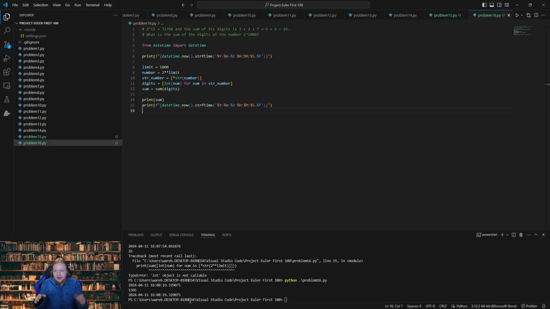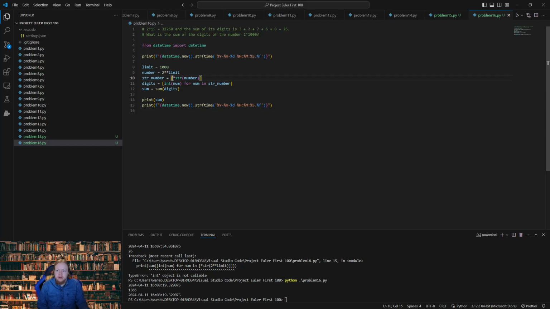So again, I don't think I really explained what I did. So all I did is I said, okay, we're looking for 2 to the power of whatever. Set the limit so that I could change from a 15 to 1000 easily. Made an integer that was just 2 to the power of that limit.